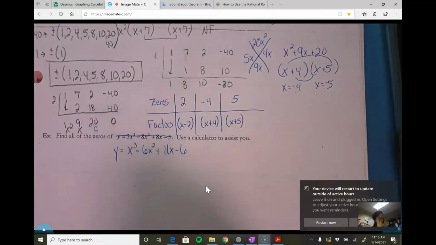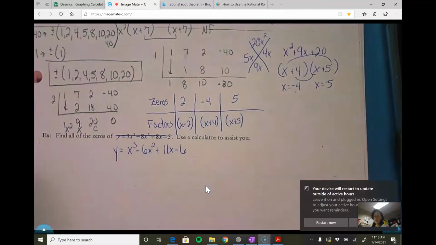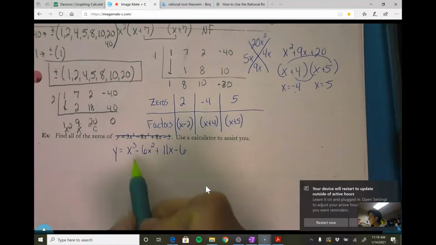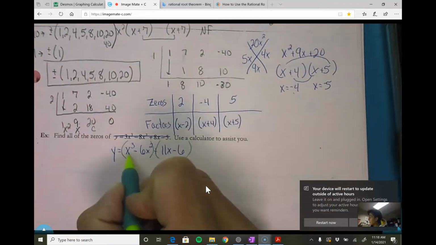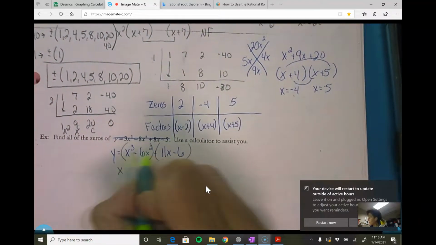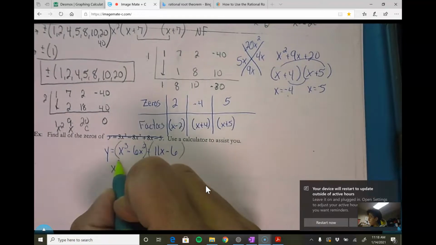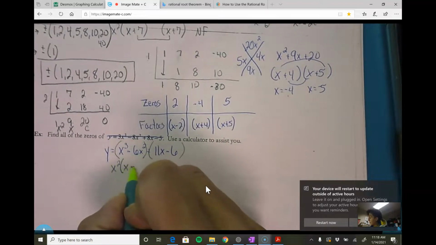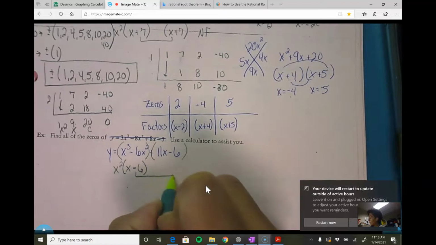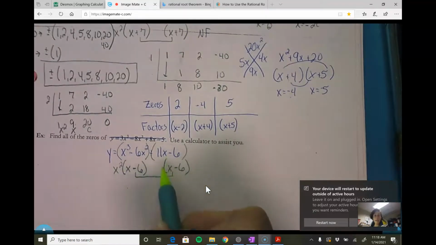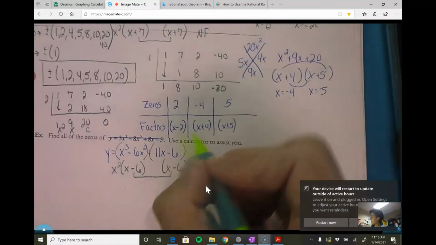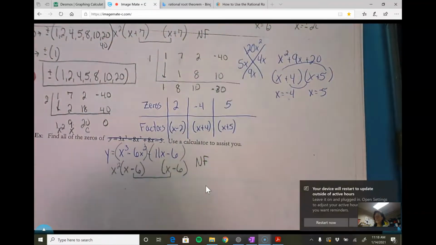So first, again, finding the zeros. What I would try, because it's so much faster, is I would try to factor this. Let me just show you why it doesn't work. I take a GCF. There's not a GCF for the whole thing, but for the first set of parentheses, I could take an x squared out and get x minus 6. And when I go for my matching, there's nothing I can take out of this to make x minus 6. So it's not factorable.